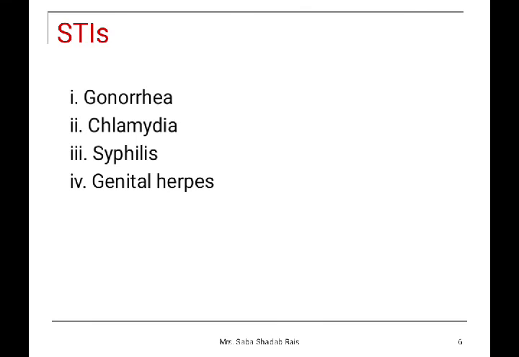Now next is genital herpes. See, in your syllabus, it is a sexually transmitted infection. This is the only sexually transmitted infection transferred by a virus. It is caused by the herpes simplex type 2 virus. It causes tiny painful blisters which appear on the genital area, which can cause itching or burning sensation, often accompanied by inflammation, and may develop into an ulcer.